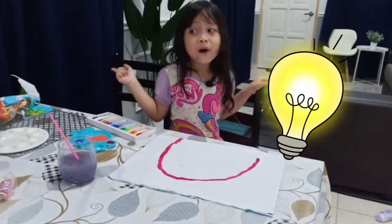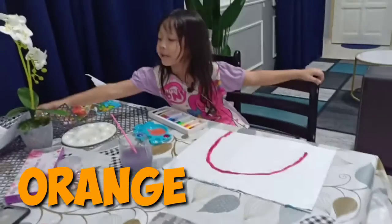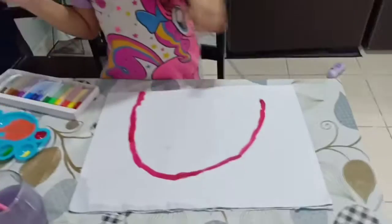I know, orange. Because I need to copy this one. Copy. All right, I will copy this one. Now it's orange too.